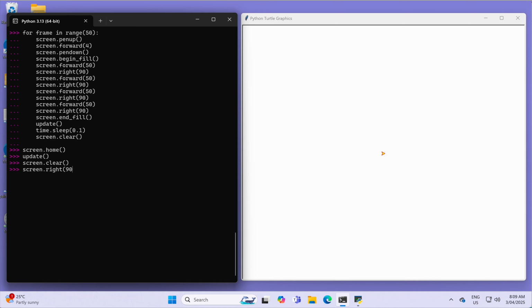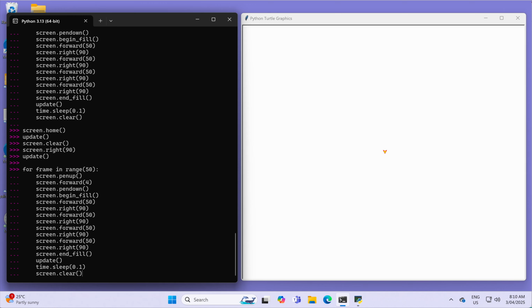So we'll do one additional write 90. And now the cursor's pointing downwards. So our animation will travel in the direction that we've told it to travel. Up arrow is a lot easier than typing all that stuff again. Now, see what it's doing. It's going to say 50 frames. Now screen.forward 4. Except because the arrow is pointing downwards, forward means down 4 instead of right 4. Let's try that, and we'll have a square travelling. If I've done this right, we should have a square travelling down the screen.